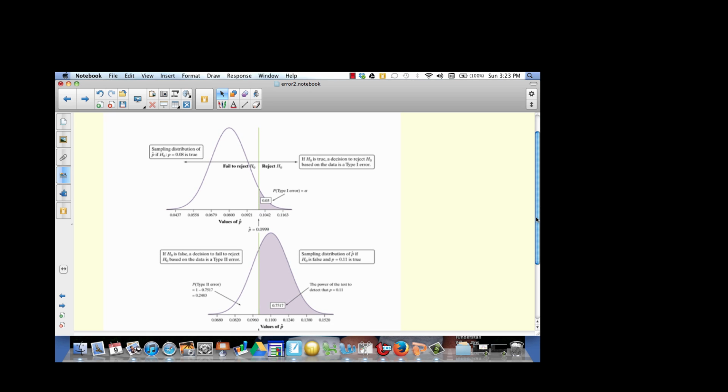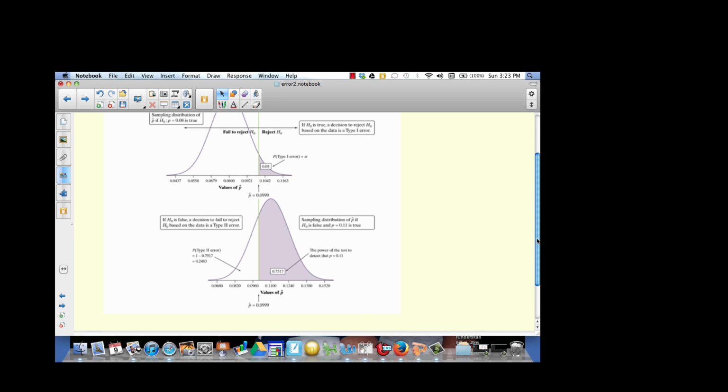Now we can also consider the case that not only could the null be true like in the top picture, but maybe the alternative is true like in the bottom. And in this case, your p-hats would all be centered at a different value, say 0.100. You've already set the alpha with this green line, and now let's say you get a p-hat to the right of that line. Well, the null is false.